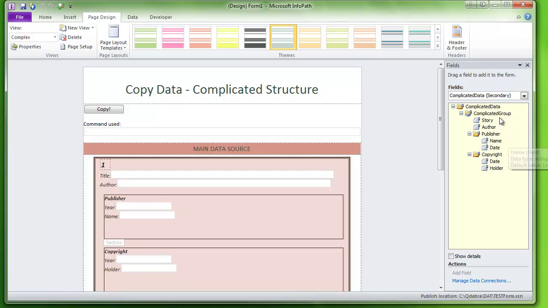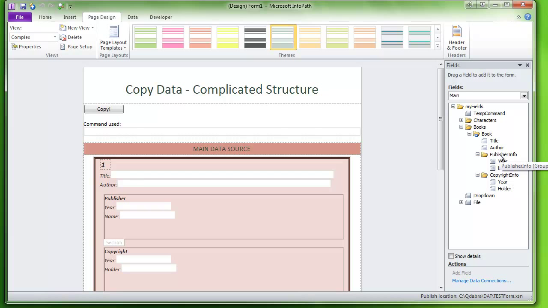You've probably noticed that the names aren't exactly the same between my groups. That's perfectly fine. We don't have to have our names the same. And you don't have to have the same names even if you're using the copy table command. But with the copy table command, the limitation is that the data sources need to have the same number of attributes and elements. But another limitation is that they can't have nested groups like we have here.